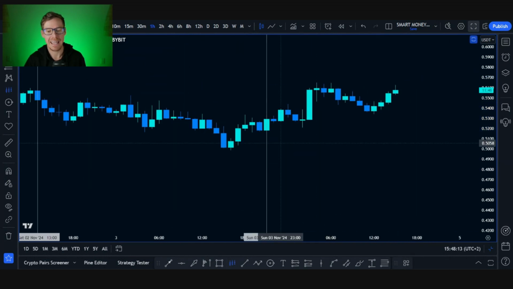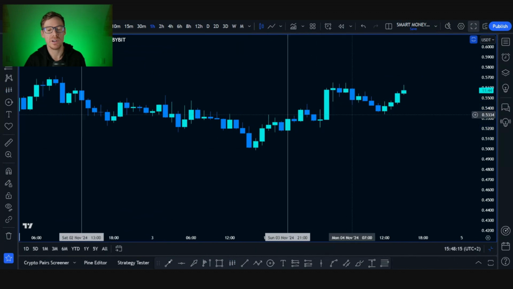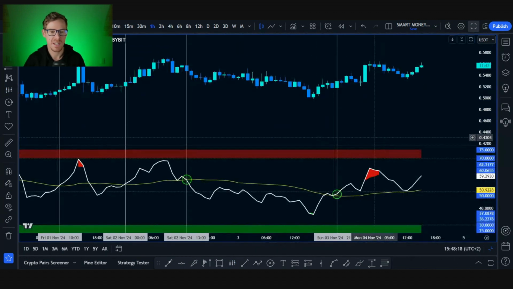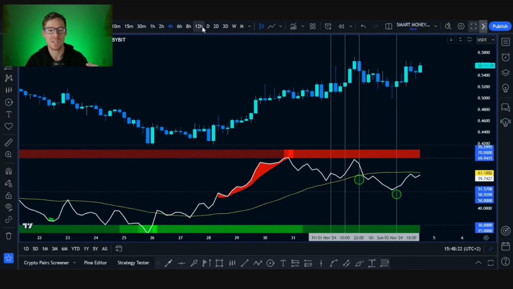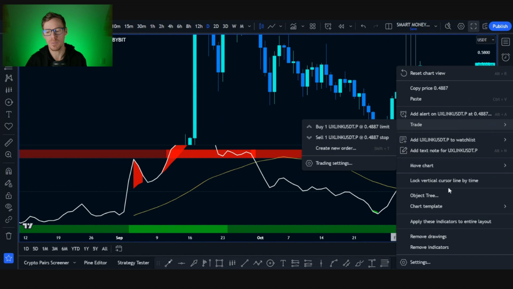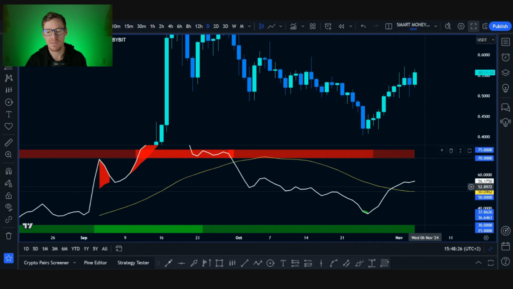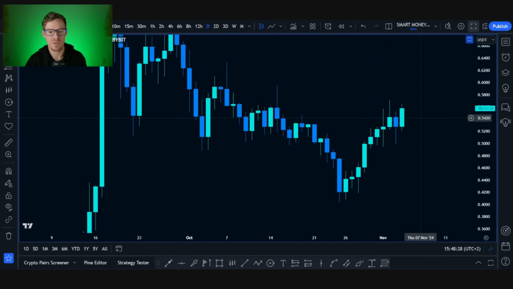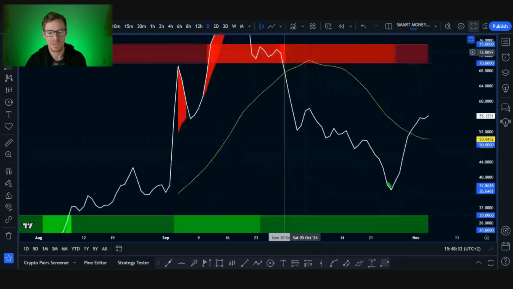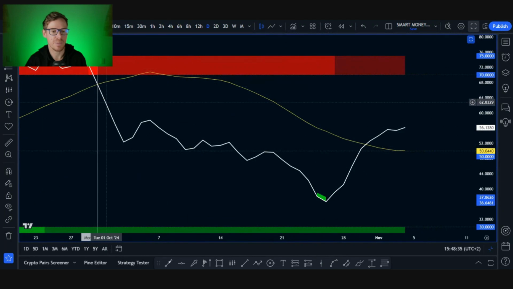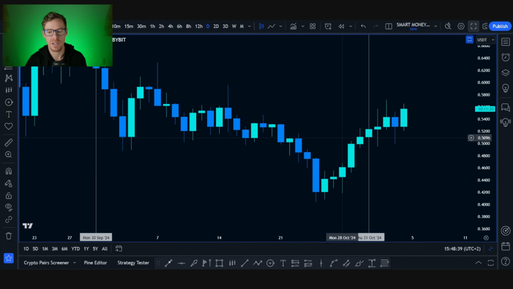So you can see if you're using the 1-hour, you're going to get like 10% moves. If you're using the 4-hour, you're probably going to get like 15 or 20% moves. If you're using the daily, then you're going to get very big moves. Like, look, if we go into the daily for a second and we just do this on the daily, you'll see this is where it broke below. Can you see? So I'm just marking broke below, and this is where it broke above. And you can see over here.